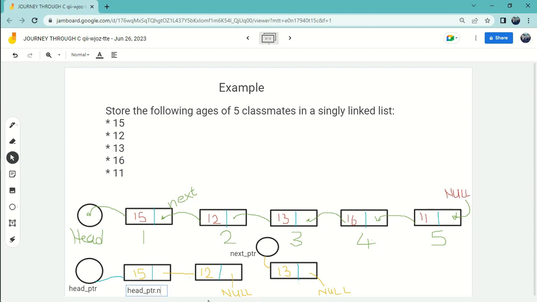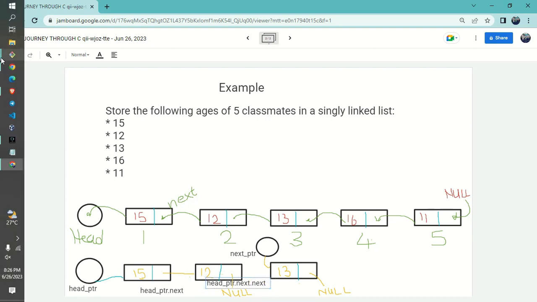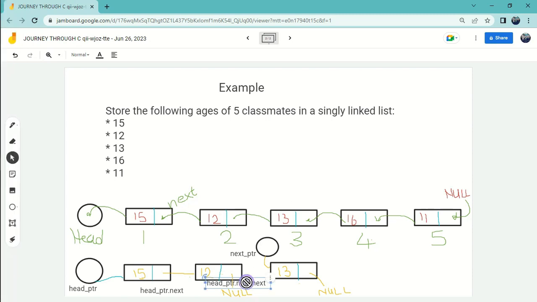We talked about this particular space here, right? So when we say .next, we are talking about this place. PTR.next. I feel like using the arrow. I hope this doesn't throw up any error. If it does, you will be forced to use the arrow.